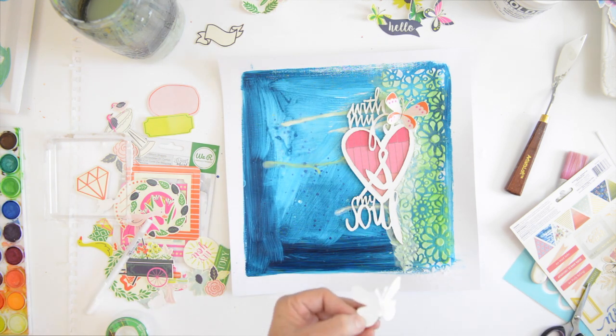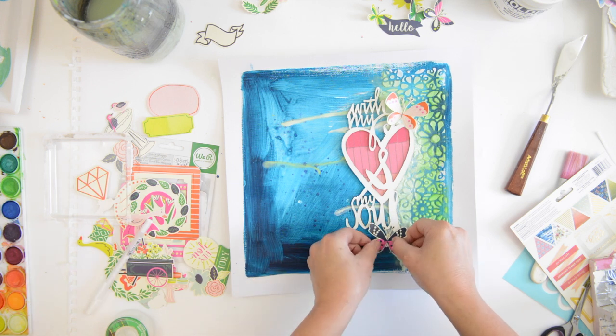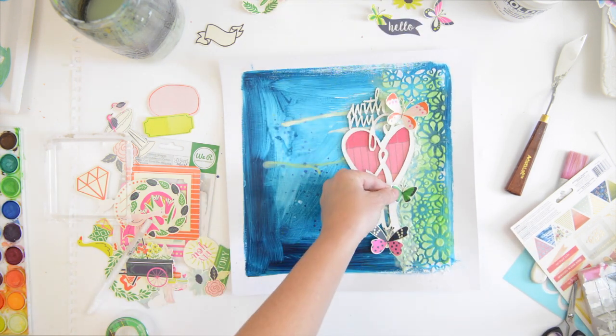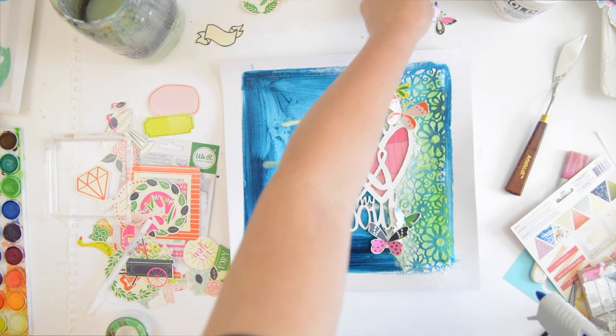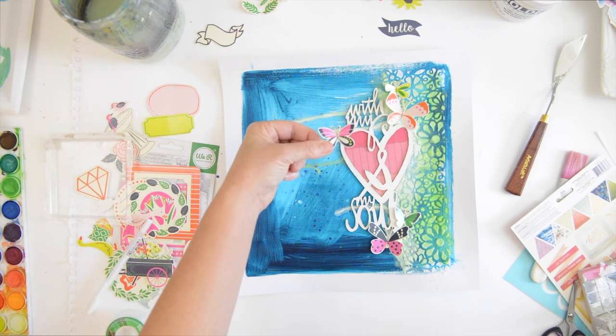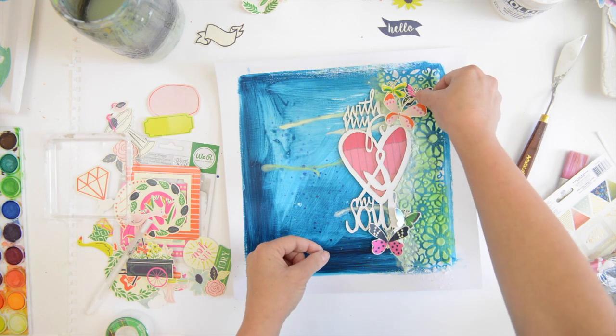Beautiful little butterflies, so vibrant and just such a happy little collection of embellishments. And I'm just placing them here and there. I love the greens, I love the pinks, the oranges, the yellows, and oh, it's just wonderful.